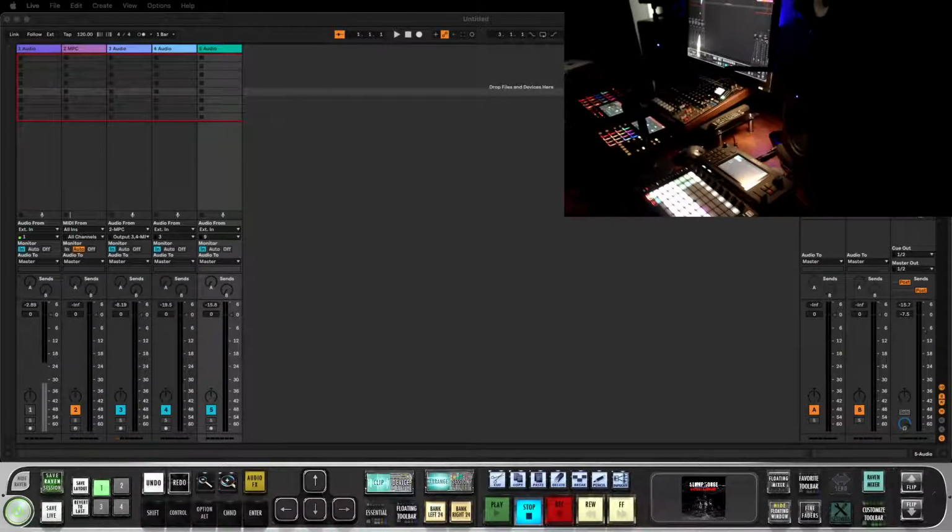So this is my Akai setup right here. It's with the Akai Live, the MPC One, and the Akai Force, and I route everything into the Tascam Model 12, and from there I'm routing everything into Ableton or Logic or pretty much any other DAW that you want to use. They all work the same exact way on this kind of setup.